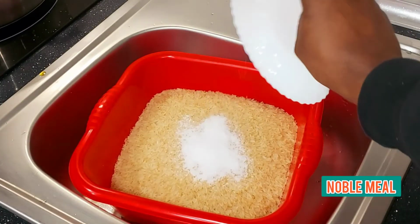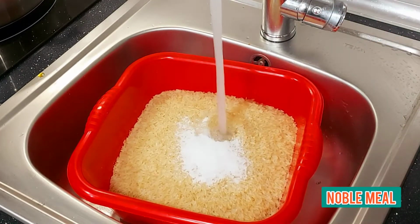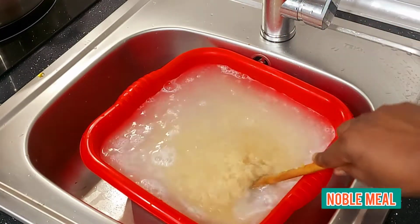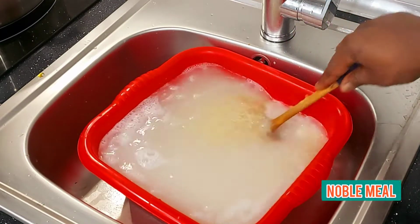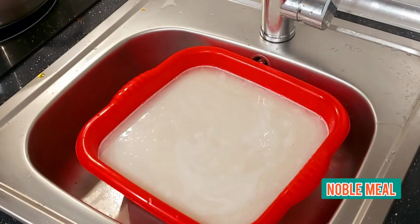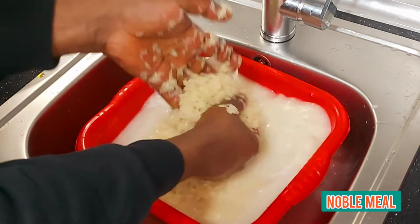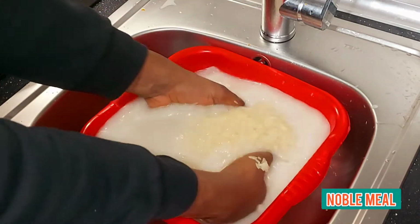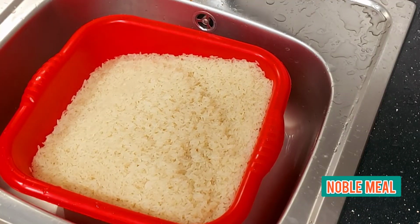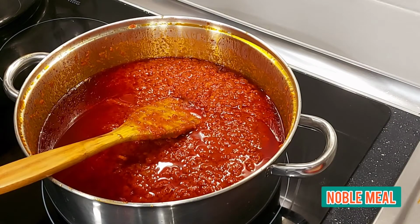Now I want to wash the rice. The first thing I do is to pour in salt and wash the rice with warm water. So I'm using a turning stick to turn the rice now. I washed it with warm water. This is the process of washing it. After using my turning stick to turn it for a period of time, I have to wash it with my hands. This is how it looks after washing it. Then go back to the stew.